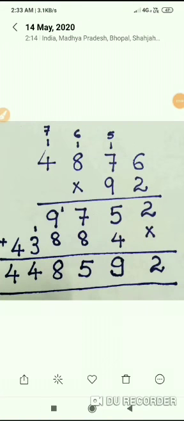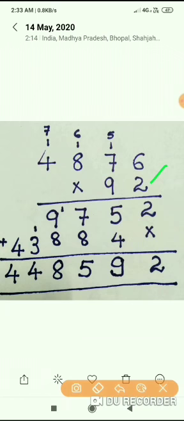Now let's solve some questions from your textbook. Here we will multiply four-digit by two-digit. First we will multiply 4876 by 92. We will multiply the whole number 4876 by 2. 2 × 6 = 12, carrying over 1. 2 × 7 = 14, plus 1 is 15, carrying over 1. 2 × 8 = 16, plus 1 is 17, carrying over 1. 4 × 2 = 8, plus 1 is 9. This is our partial product.